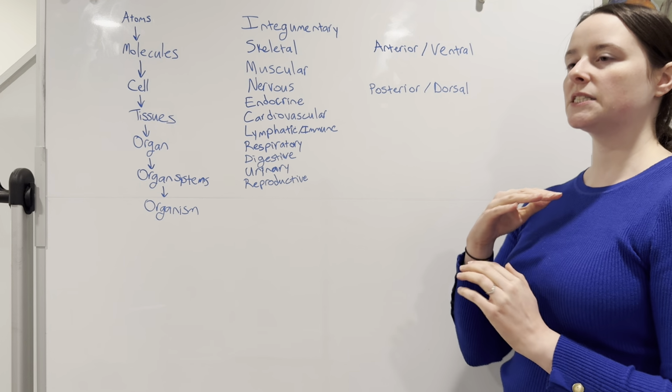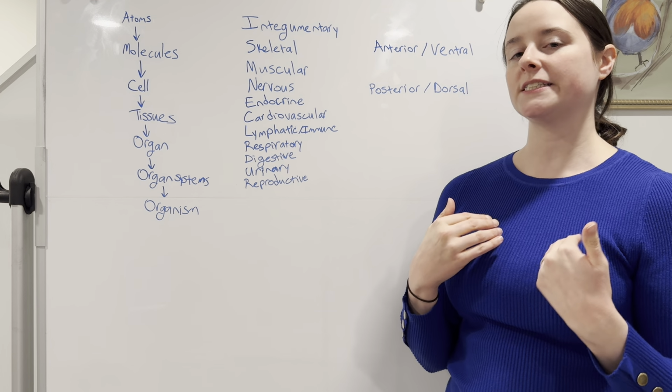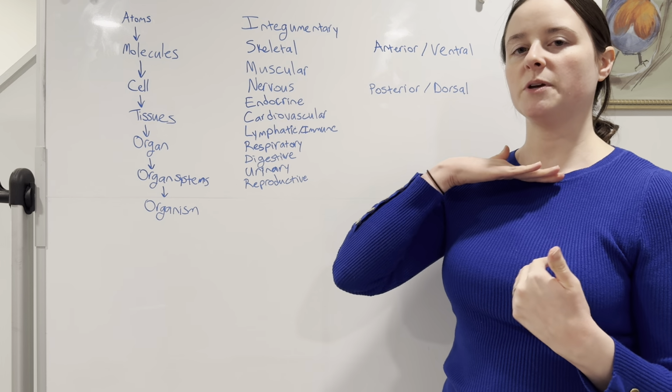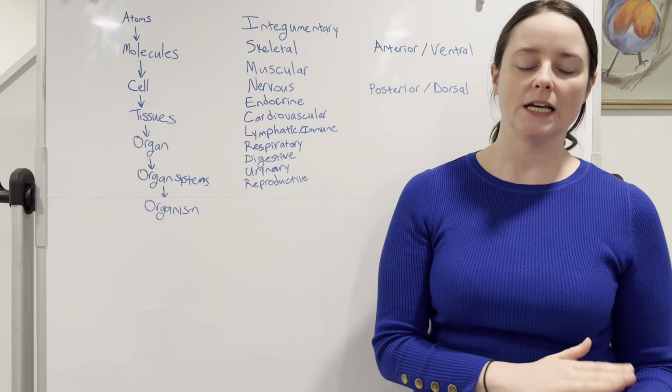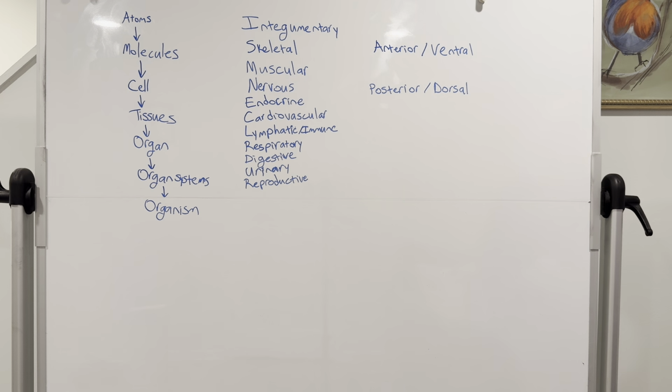Mediastinum is the space between the lungs where the heart sits. Okay, so it'd be from about up here to right below the heart. There's a picture of it in the PowerPoint that you can look at, but make sure you know the difference between the pericardial cavity and the mediastinum.